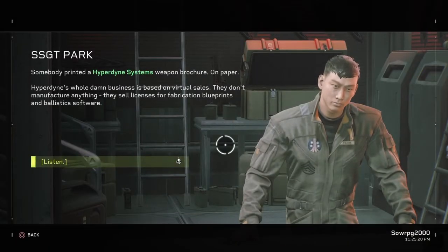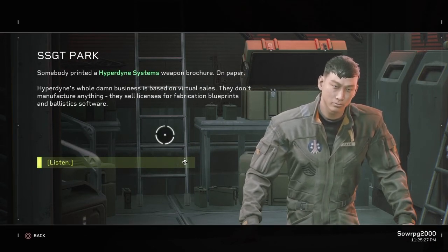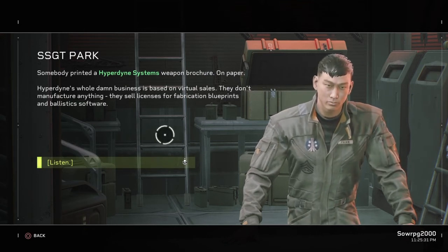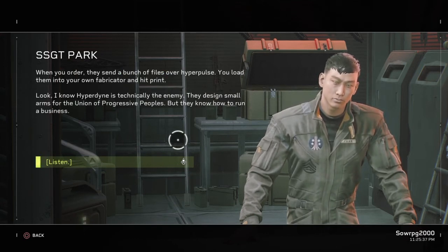Somebody printed a Hyperdyne Systems weapon brochure. On paper. Hyperdyne's whole damn business is based on virtual sales. They don't manufacture anything. They sell licenses for fabrication blueprints and ballistic software. When you order, they send a bunch of files over Hyperpulse. You load them into your own fabricator and hit print.